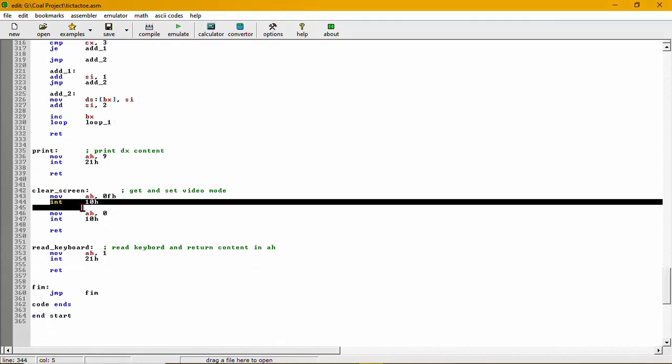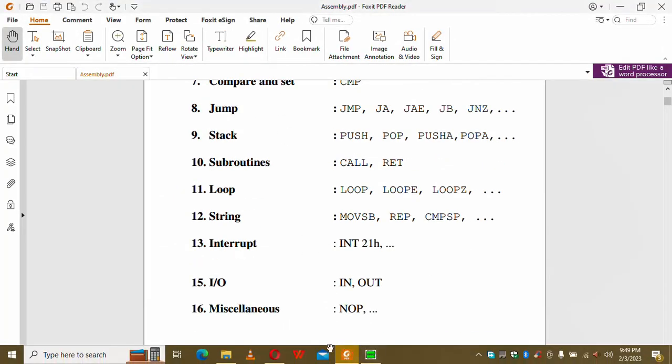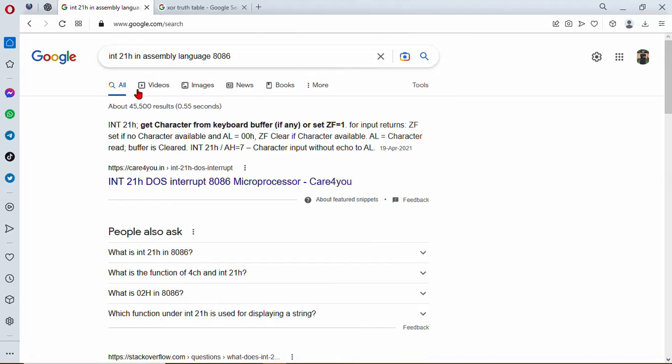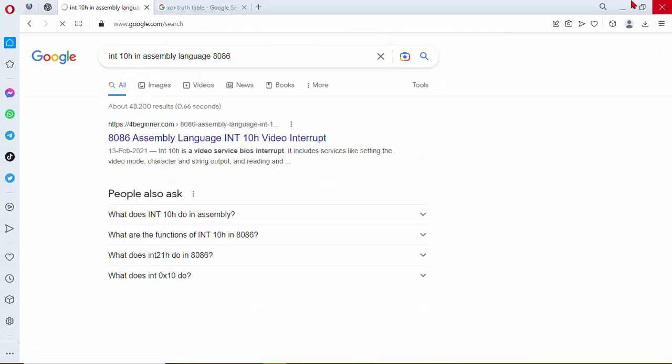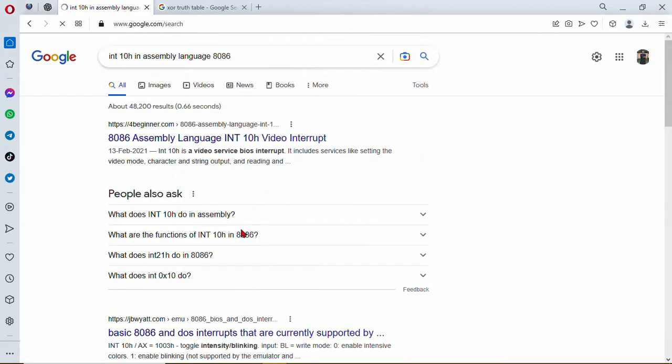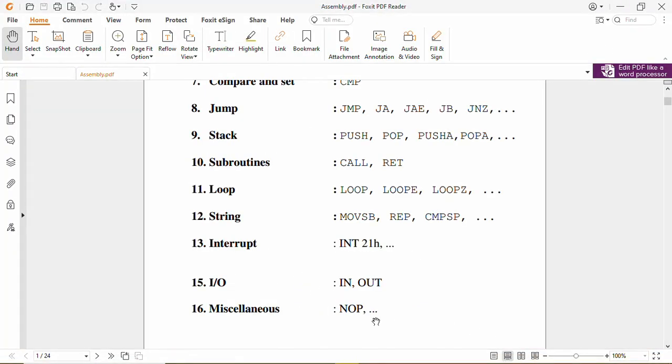And int 10h is used to interrupt. As I created here, interrupt means that it will interrupt the input from the user. So this is my simple project.